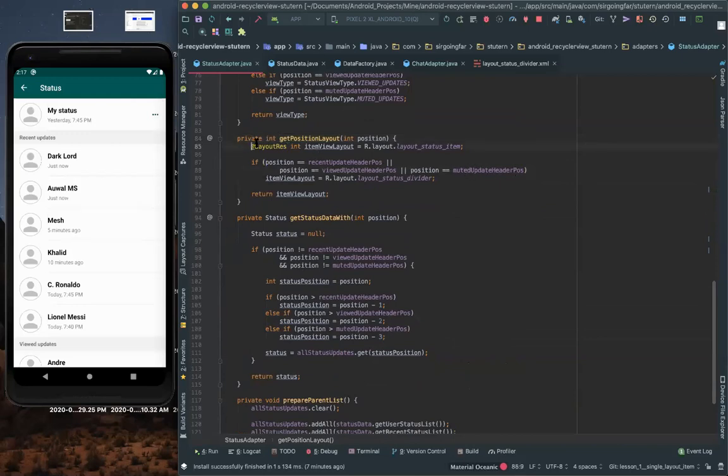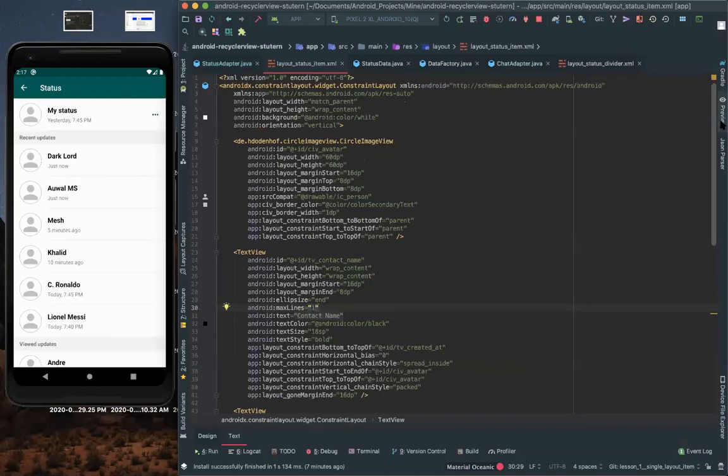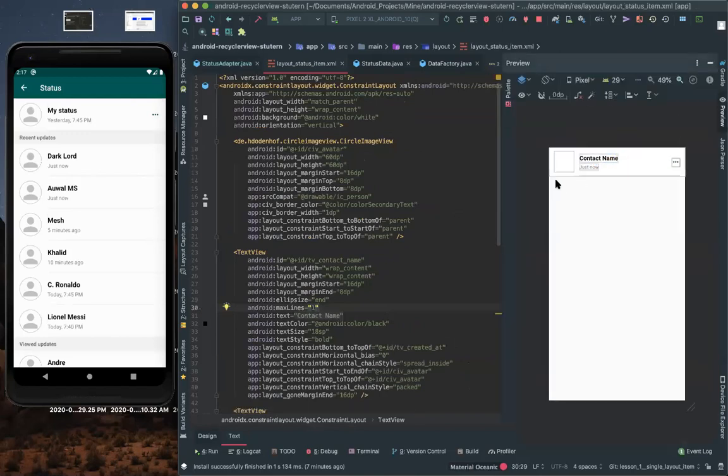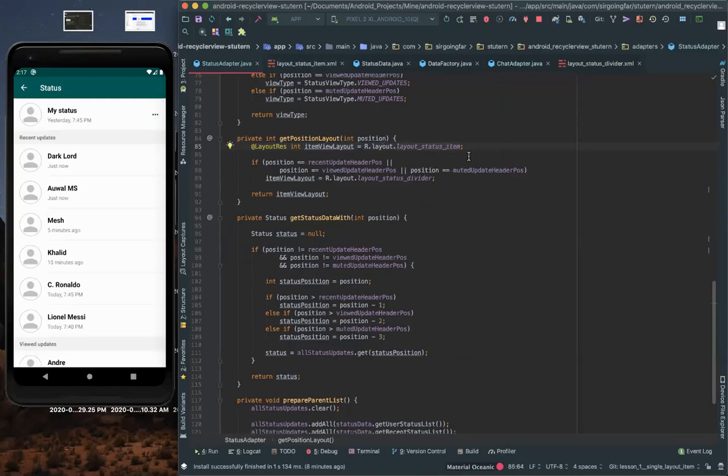By default, return the layout for the status item, which is this. But if the position is the recent update header position, or viewed update header position, or muted update header position, return the layout for the header, then return this one.